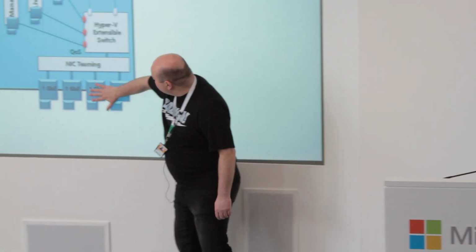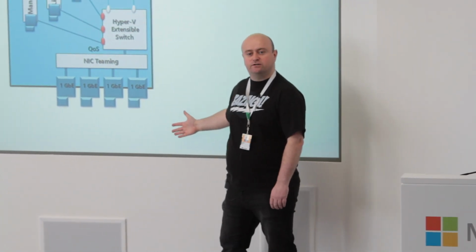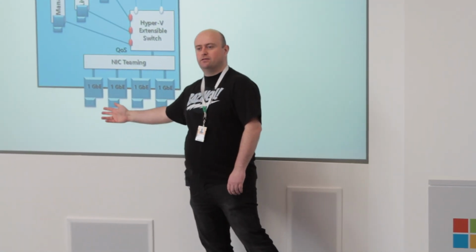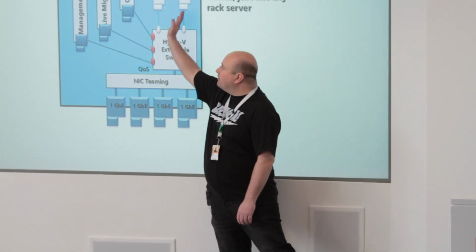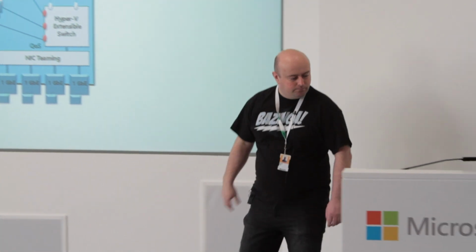Now the downside with that design is maybe these 2 NICs go to one switch, these 2 NICs go to another switch. If I lose a switch, I'm down to 2 gig of bandwidth. But at least I'm carving it up to guarantee certain amounts to the traffic. Maybe you'd actually put in another quad port card into that.